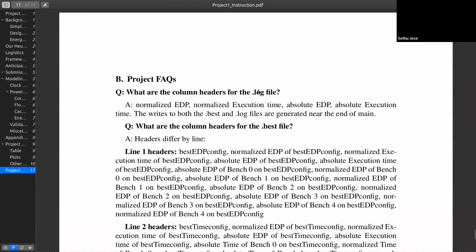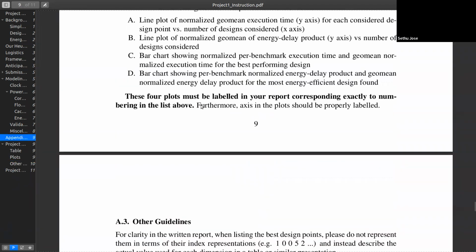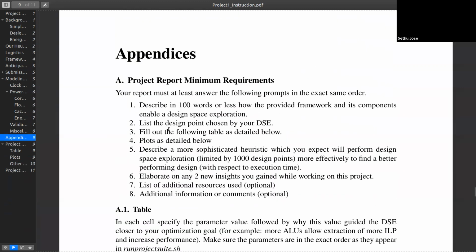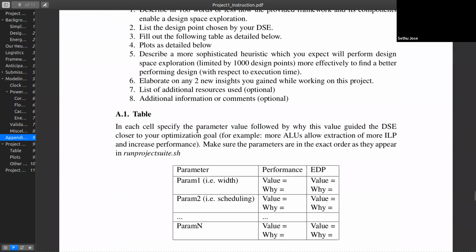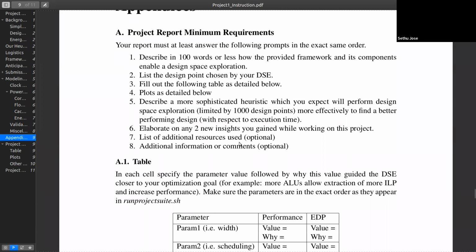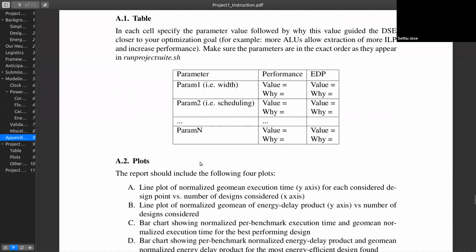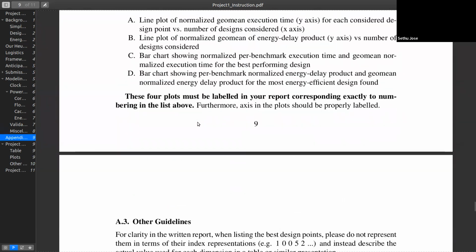All right, so it became a rather long video, so I'll stop it here. If you have any questions, then you can go ahead and email us. But just one more thing before we leave: you need to understand the project report is also a requirement for this submission. The details for the project report are detailed here. So you need to go through that and try to make your report like this, because there is a point for each of these deliverables. So be mindful of that.